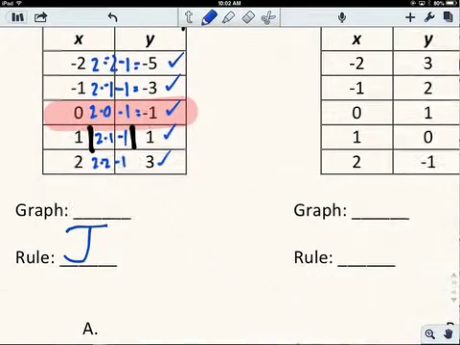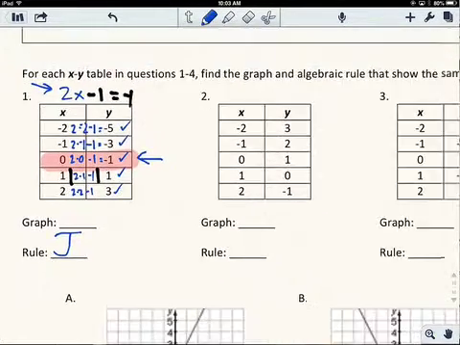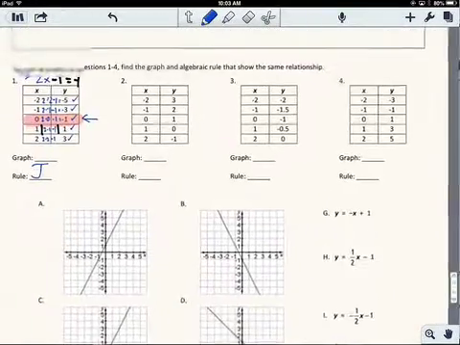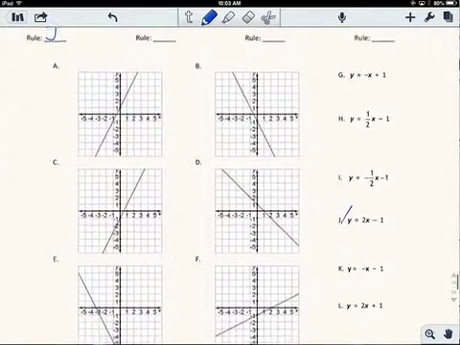And when I think about the graph, what I'm going to think about is its starting point, because that's where it crosses the y-axis. So I need to find one that starts at -1, and this one has a positive slope. If you don't know what slope is, that's okay, but it has a positive number next to the x, which means it should be increasing. But you can also see that the y's are going up by 2 each time. So I need to find something that goes through -1 and goes up by 2 each time.